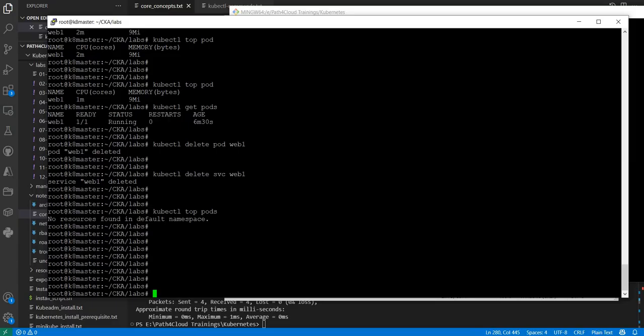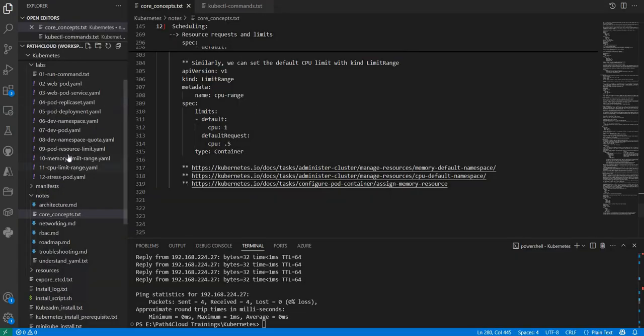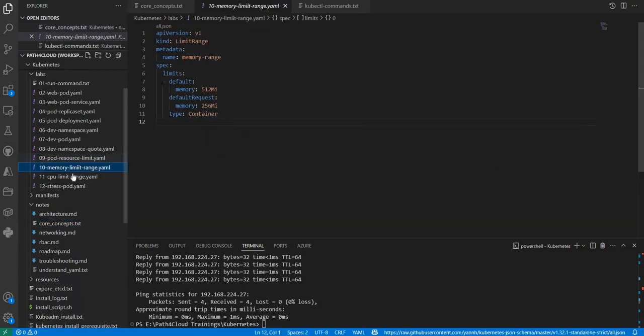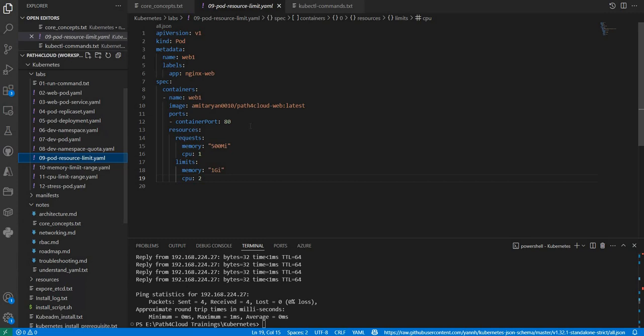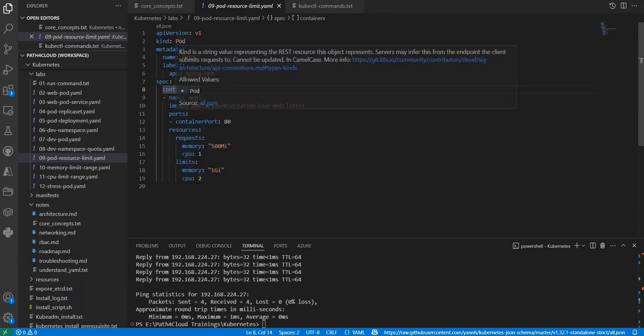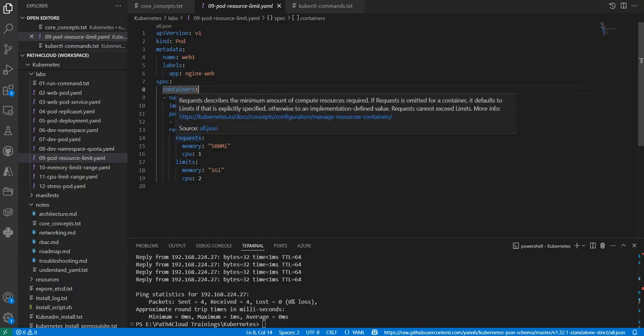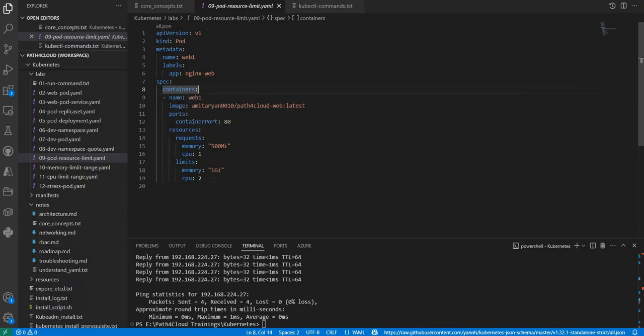Now let's come back to our VS Code, and I will show you two files, the memory limit and the CPU limit. Maybe let's open this pod as well. See, what we are doing is setting this resource request and limit at the container level. So this request and this limit for particular compute resources will be applicable only to that particular pod, right? What if I want to put it for my entire namespace?